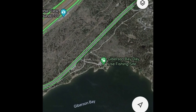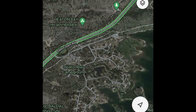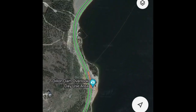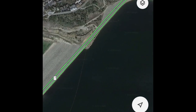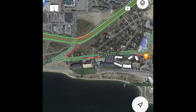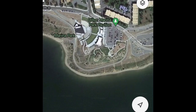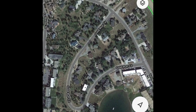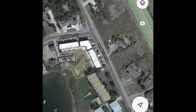You're along this old highway that crosses the dam for a little bit, but there's a big wide shoulder and actually a bike lane. Here you're crossing the dam that forms Lake Dillon, Dillon Reservoir. There's a couple of places over here in the town of Dillon, the relocated town, where you have to pay attention to signage, but nothing huge.